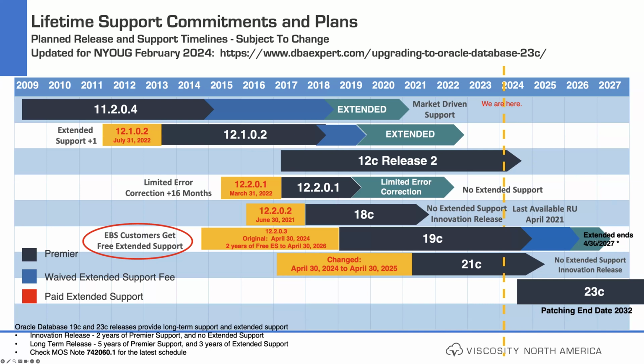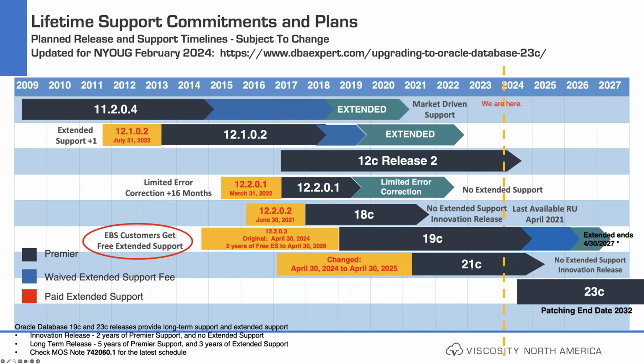Now, the question is really, will Oracle extend the extended support? We don't know. But at this point, the messaging is that they're giving us 2 years of free extended support for all the customers. And because 21C customers have nowhere to go, 21C customers also got another year of Premier support for free.